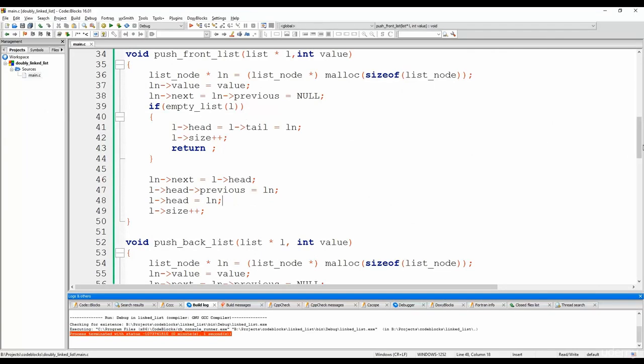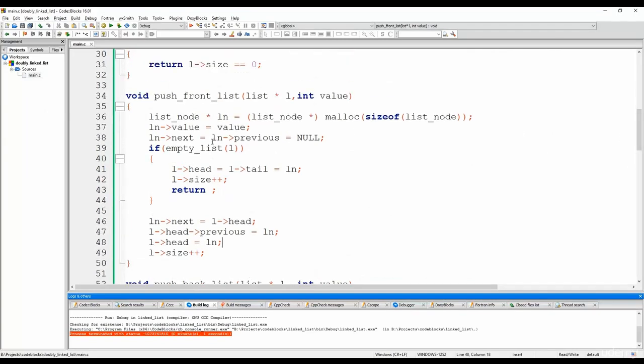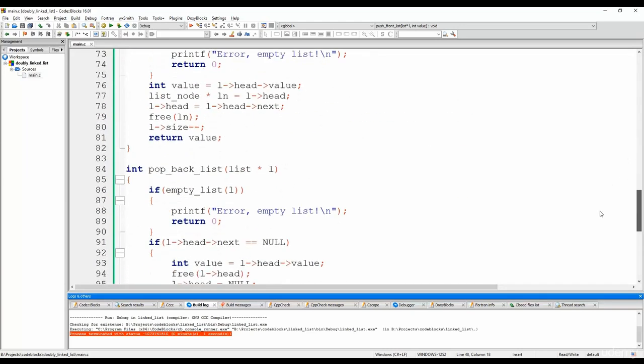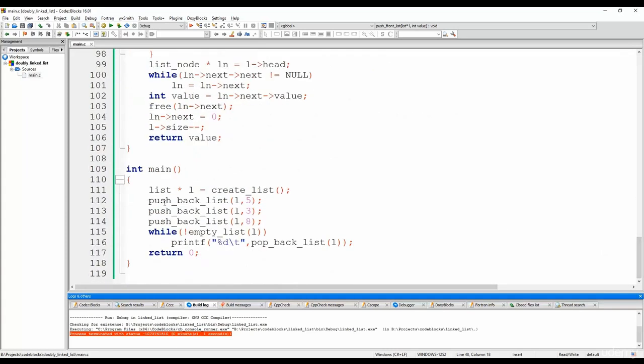Cool. So that's the basic code that we have to write in order to get a working doubly linked list implementation efficiently. So let's test that, okay? Let's see if that works. So we're going to push back to the list. I'm going to change this to front because we didn't change the back yet, so push front. Well, we wrote the back, but let's test them one by one. In order to make sure to see whether this works or not, basically I'm going to make the required changes for the pop function.